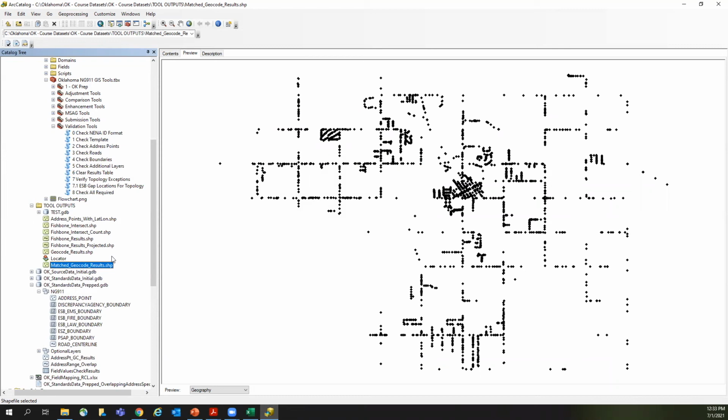Validations are necessary before you provision your GIS data to the state's repository. Okay, all the data has to be validated before you submit it. Now the cool thing about the validations is that you have the ability to validate on individual feature classes, or you can do a check all required.